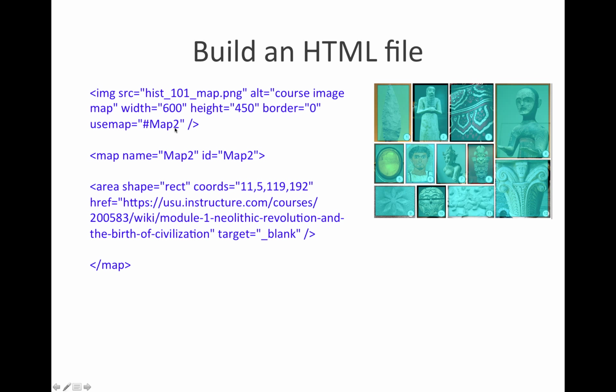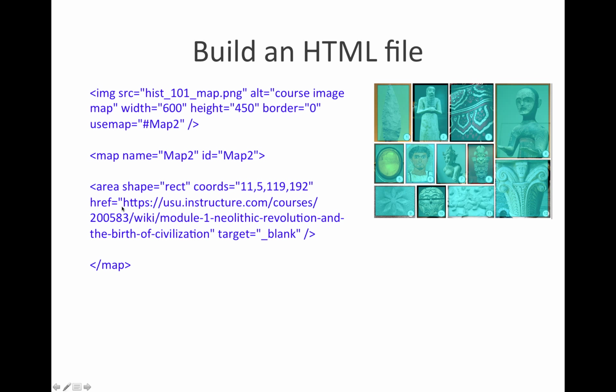The name is map2. Now inside of this map tag here, which has an opening and a closing tag, the name of it is defined, map2. And then I'm just showing you one example of an area tag. So it opens, it defines the shape. We're using a rectangle. The coordinates are the coordinates of where this area is located on the web page.